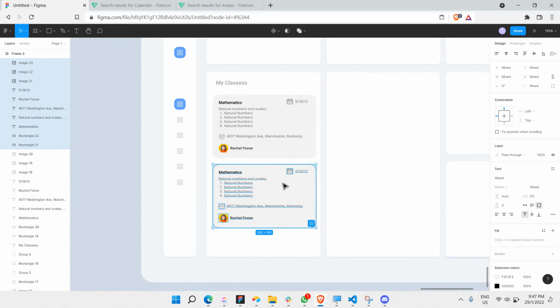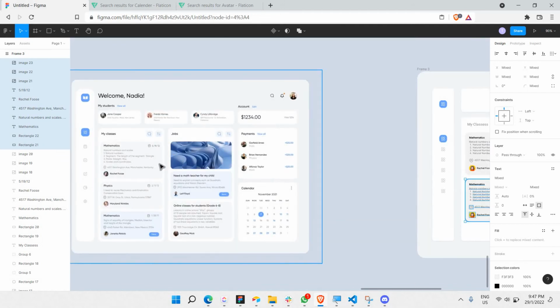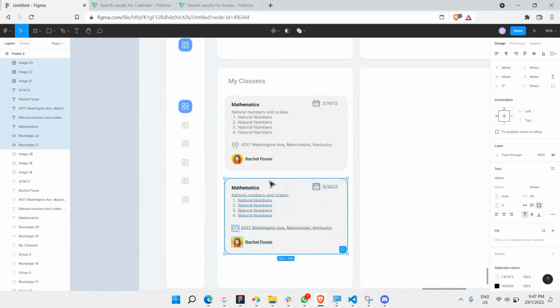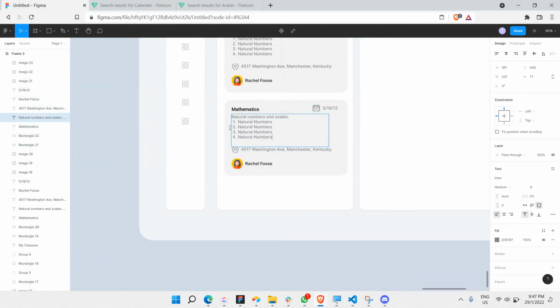And just going to make another copy, and there's also one more. And in this case, there's going to be only two, so we can decrease the size of this.